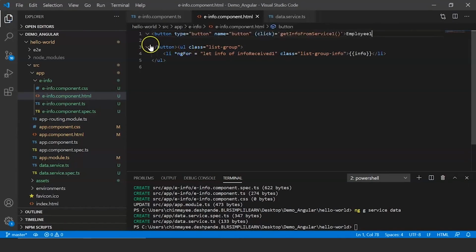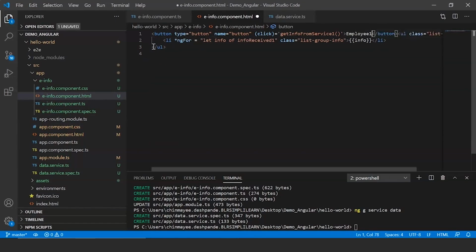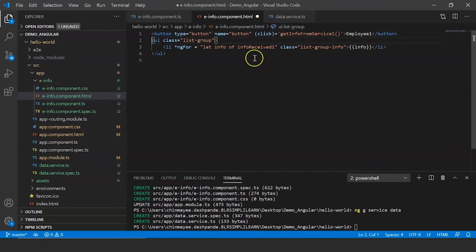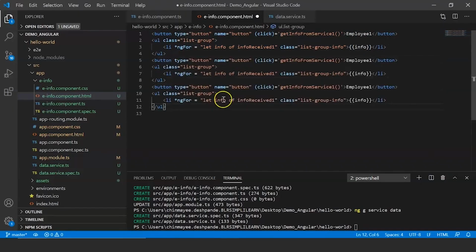So similarly, we'll have to do the same for the other two records as well. Let me just make this look better. So what I'm going to do is I'm just going to paste the same twice. And here I'm going to just change the names. I'll say 2 here, and this is again for employee 2.